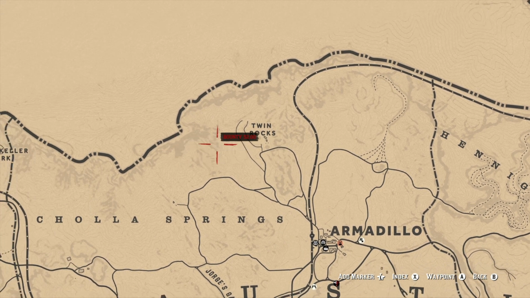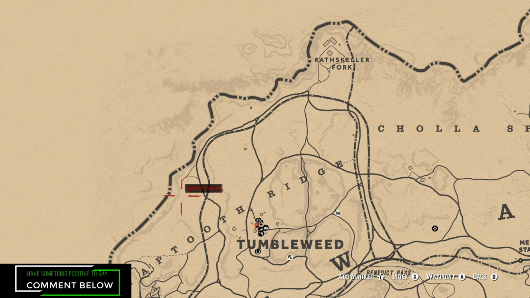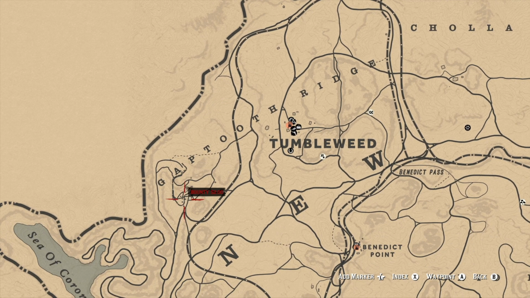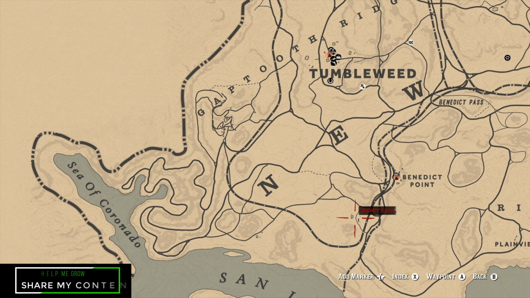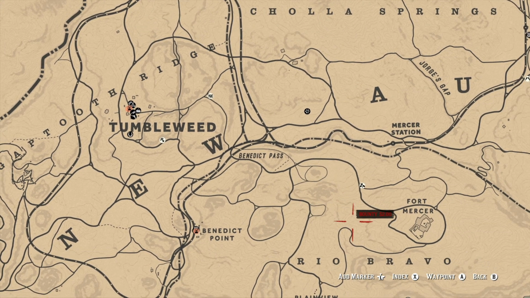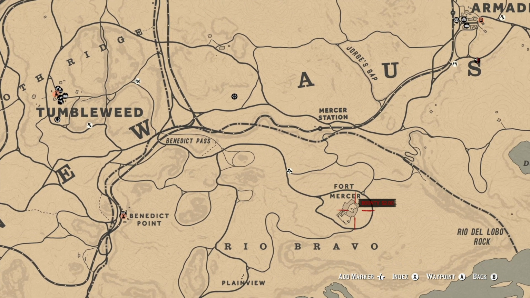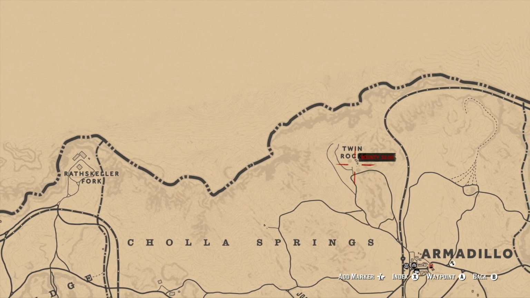There's a rattlesnake. It's right in this location right here. Then you're going to ride all the way over to Gaptooth Ridge at this location here. Going to go down to Gaptooth Breach, the mining area. Sea of Coronado, pretty much right here. You're going to ride over to Solomon's Folly, right here south of Benedict Point, up to Repentance Rock, right here, over to Fort Mercer, up to Jorge's Gap, pretty much right on the U, and then repeat that entire cycle.